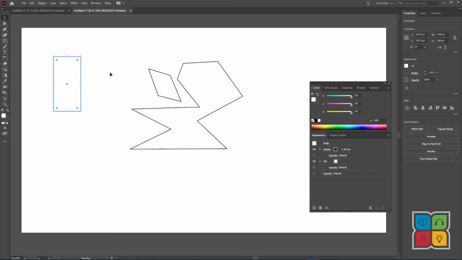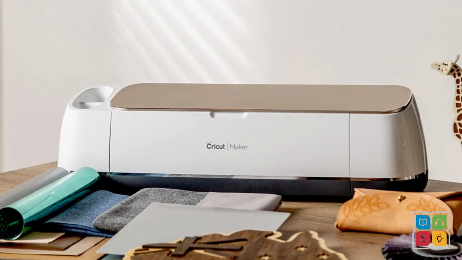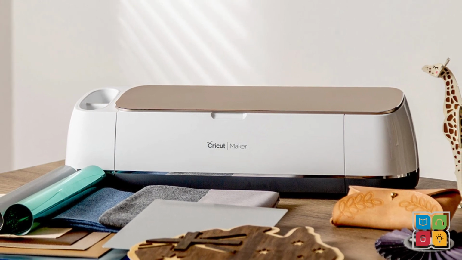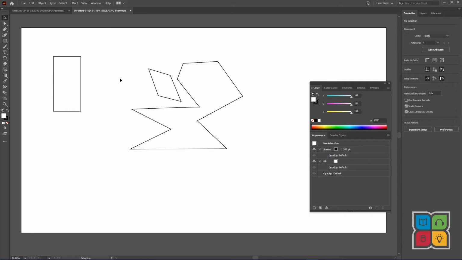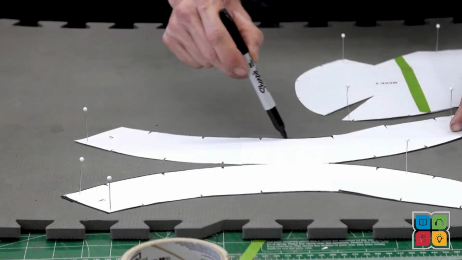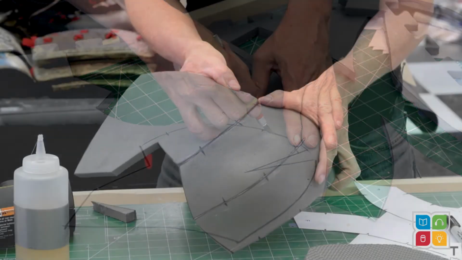So what are some projects that people use SVGs for? Well, some example projects include cutting out shapes with Cricut or other cutting tool like the Silhouette. You can bring those SVGs into the software. I've seen people create really amazing cosplay props, but first they recreate the image or the prop by tracing it to scale, and they print that out, and they used those shapes to cut actual size shapes out of something like foam.